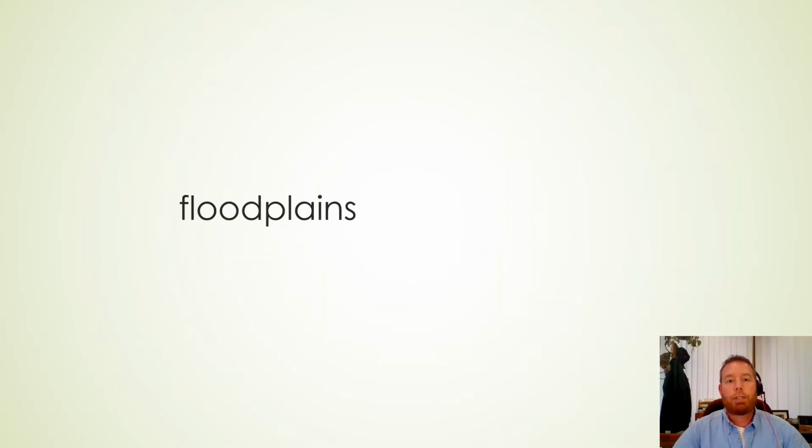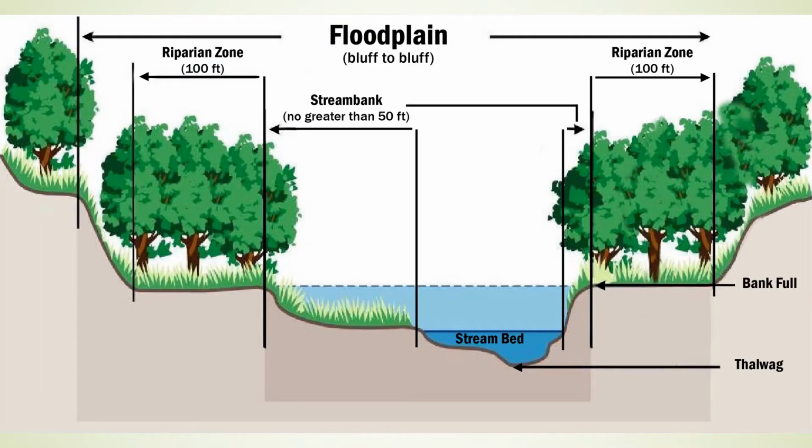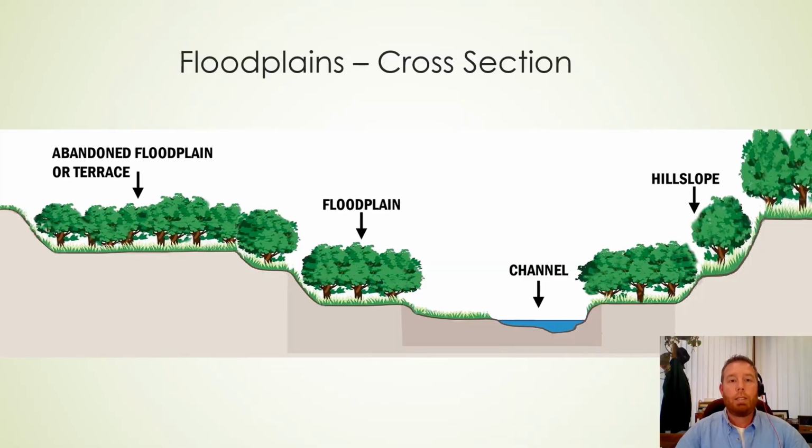So now that we've discussed the uplands, let's move down the hill into the floodplains. The floodplain can be described as the flattened portion of the stream valley susceptible to large floods, as shown here. If we zoom out a bit, we can see how floodplains are formed by the meandering of a stream or river between the valley walls.